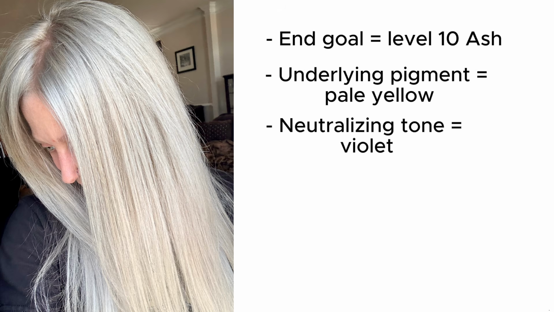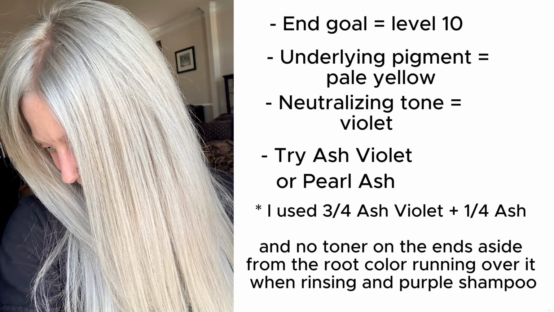The best option for this would be an ash violet. Another option could be pearl ash. That would give me a good cool neutral. You could even add a little bit more ash to it, which is what I normally do as a stylist to kind of refine and get it a little bit more specific.